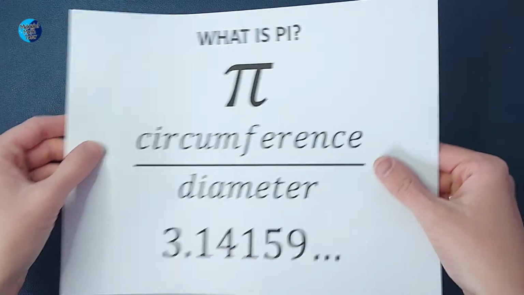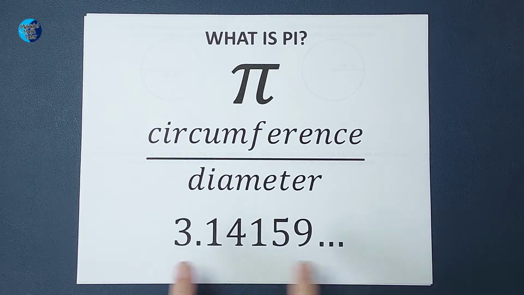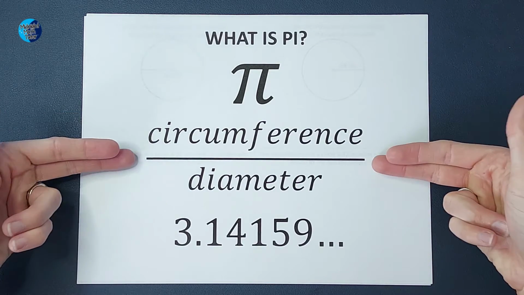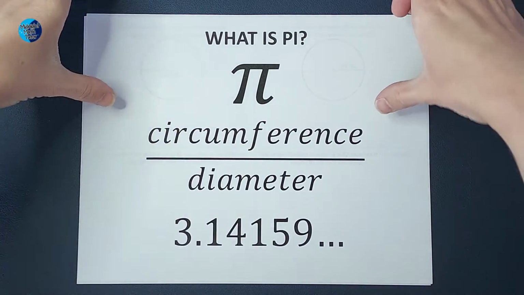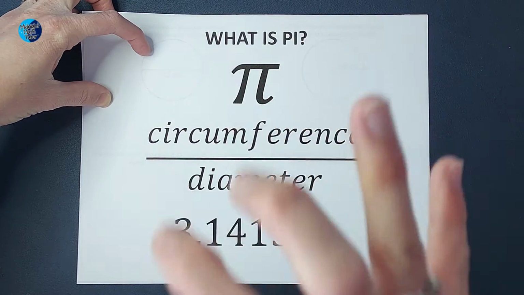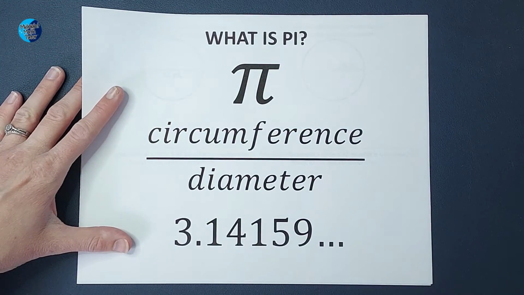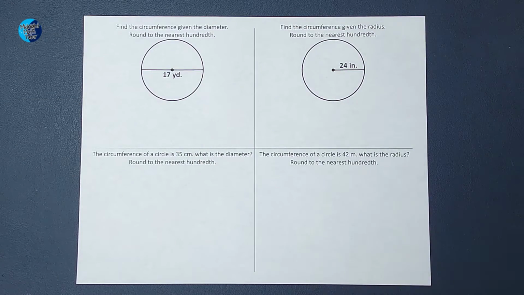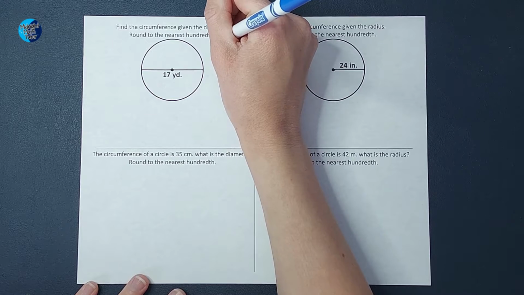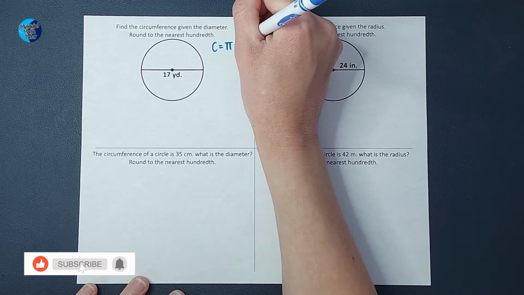Hold on, let me grab my paper. This cute little symbol here is a representation of the decimal that we get on every circle when we take the circumference and divide it by the diameter. If this is feeling like a lot of words I'm throwing at you, it's okay. Just know for now that pi helps us figure out a lot of different things about circles because of this relationship that exists. So I know that the circumference of this circle is equal to pi times the diameter.